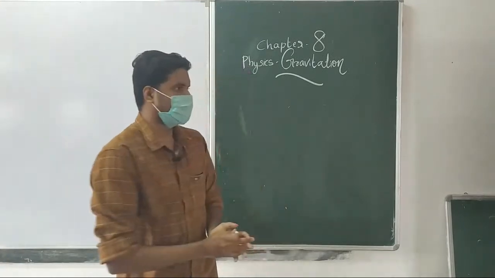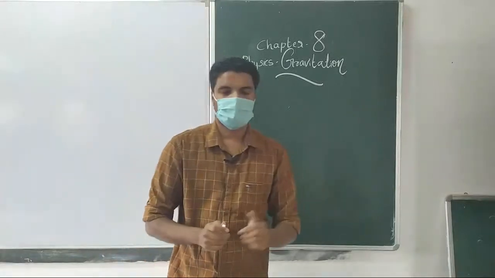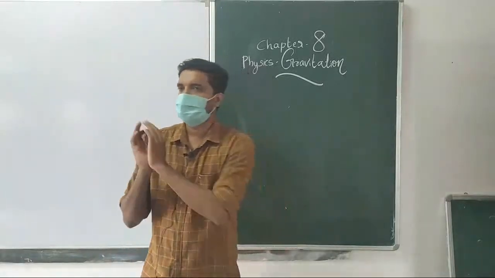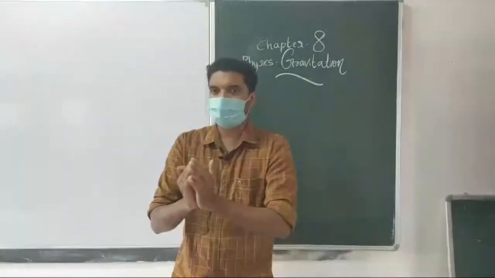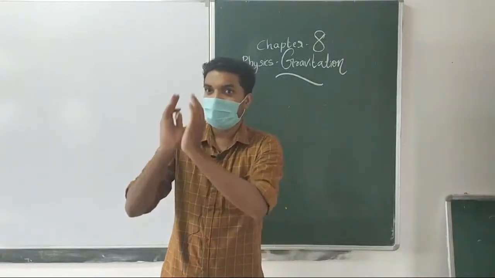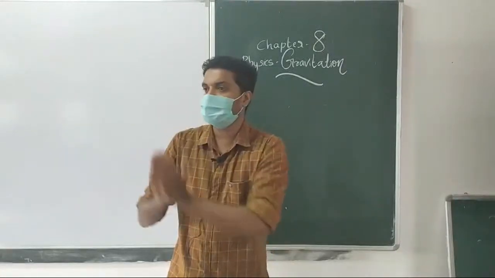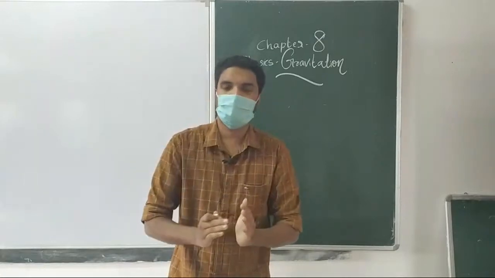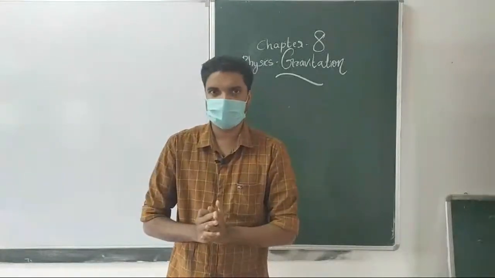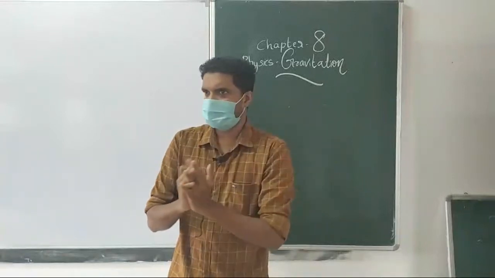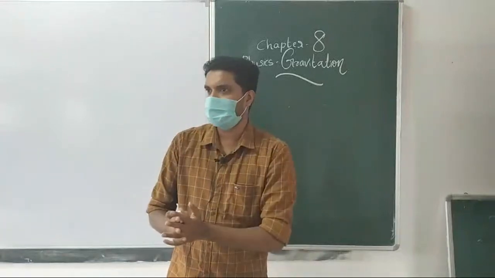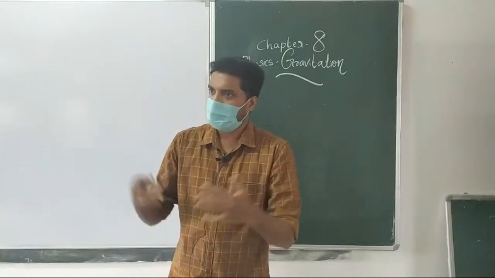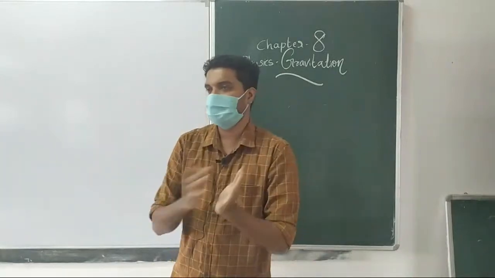So in this gravitation, first of all we have to find out how gravitation is related to natural properties. Natural properties means celestial bodies and terrestrial objects. How can it be connected to terrestrial objects? So you know the story that an apple fell on Newton's head and he thought about how that apple came down.